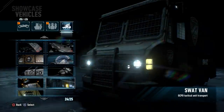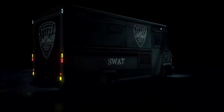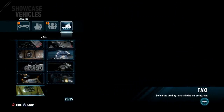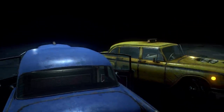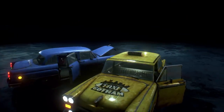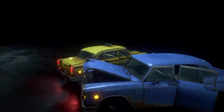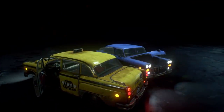Then there's the SWAT van. And then last but certainly not least is the taxi, which is mostly used by the different thugs in Gotham City as vehicles they've now taken over and used for their own purposes to travel across Gotham City, dealing with Batman and trying to get away from him — who obviously chases them down in the Batmobile.